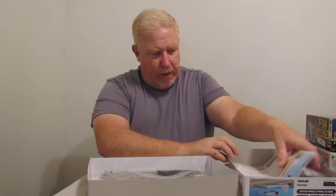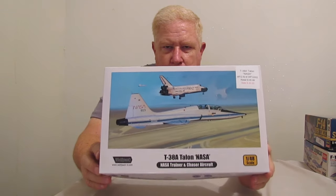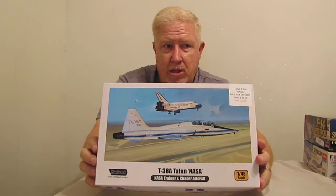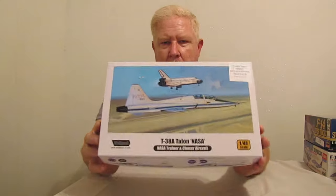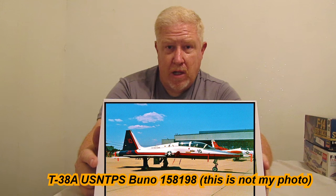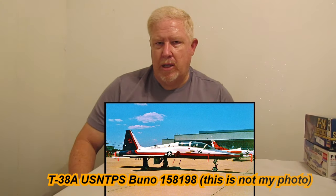The reason why I picked this kit up is because early on in my Navy career, I was a plane captain in VA-46 down at Cecil Field, Florida. They were flying a T-38 in from the Navy Test Pilot School up in Patuxent River, Maryland. And they kept saying, 'Does anybody know what a T-38 looks like?' I was like, 'Yeah, I do.' So I ended up being the plane captain that caught the airplane when it came in, taxied it up to the line, shut it down, chalked it, tied it down, did the turnaround and all that good stuff. So I had a little bit of experience on a Navy T-38 from the Navy Test Pilot School. My plan is to build this to replicate that aircraft. I've got some photos of it somewhere in a photo album, and I'm going to have to find them so I can do the paint job. It was a really pretty red, white, and blue paint job on that airplane, and that's what I want to redo.